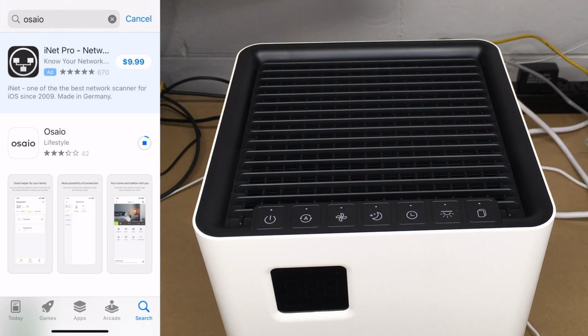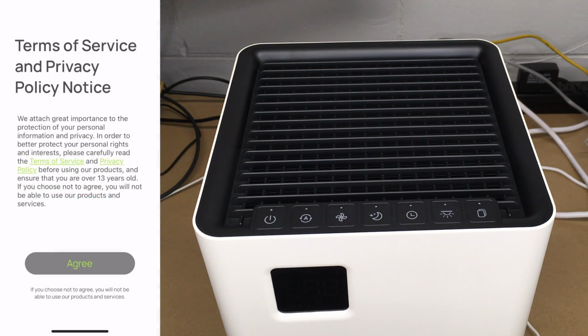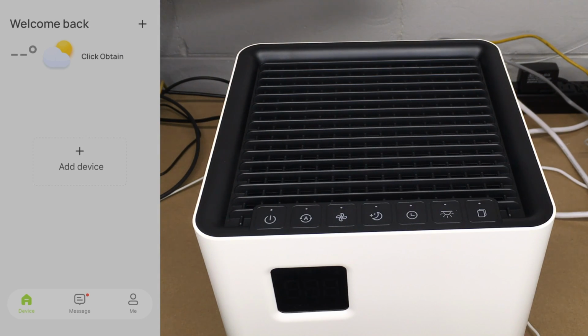Now, if you haven't downloaded it before, it'll just say get. I'll open it up. It says it wants to track my activities. I'll say don't track right now. I'll agree to the terms. I'll hit start to use. It says join Ozio, so you can sign up or sign in. I've already signed up, but if you haven't yet, just hit sign up and follow the prompts. So I'll enter my sign in information here.